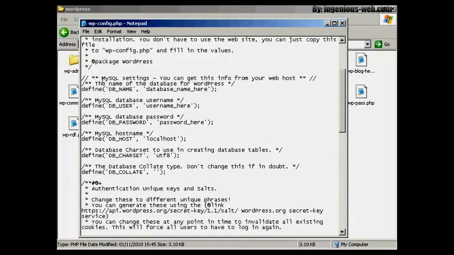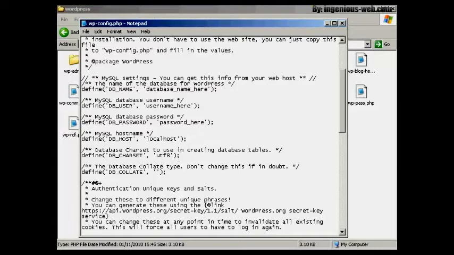Most of the stuff below here would not need to be changed, but you do need to change these settings here, the database name, username, password, and so on. Mostly your database host will be localhost, so you can leave that unless your server uses a different type of host name, and all the rest of the stuff you can leave.